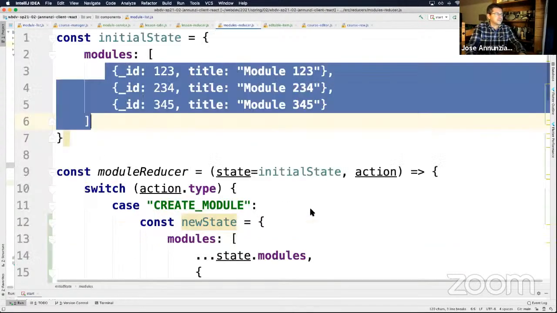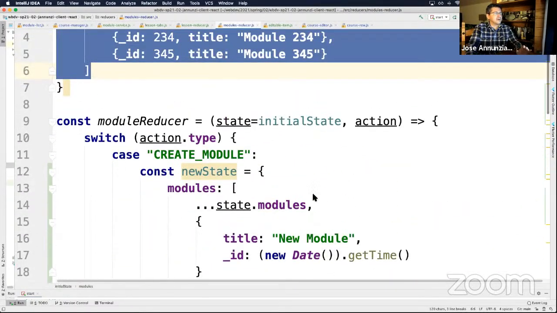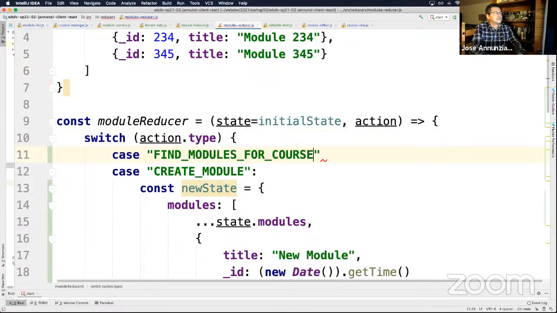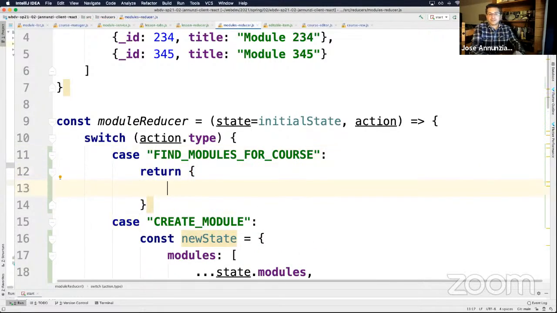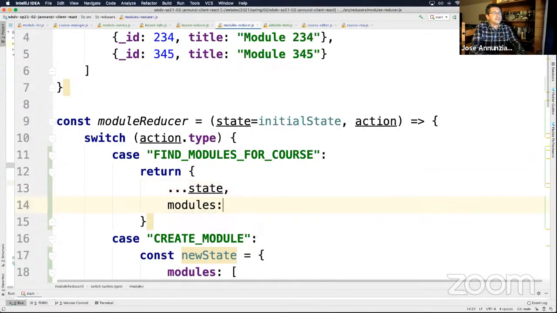The reducer is now listening for these actions. So let's go back to the reducer. So we have a brand new action type. Right, we say case, and if we get that, then we're going to return a new state. We're going to copy the old state, and we're going to override the modules.